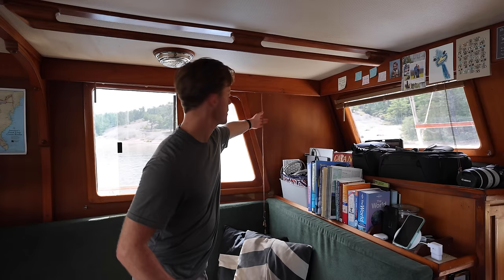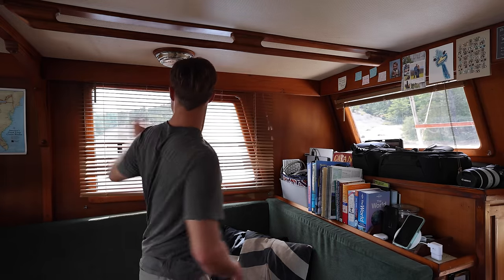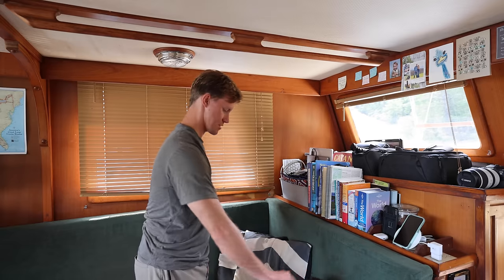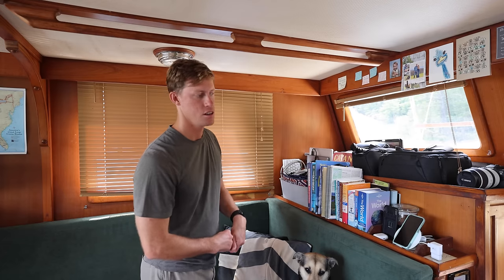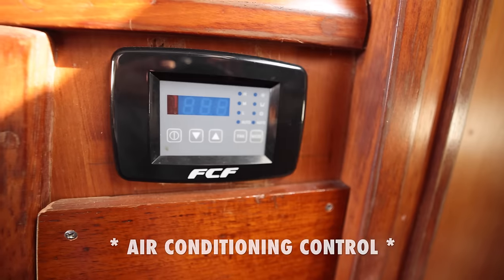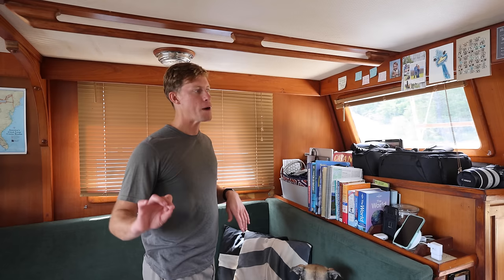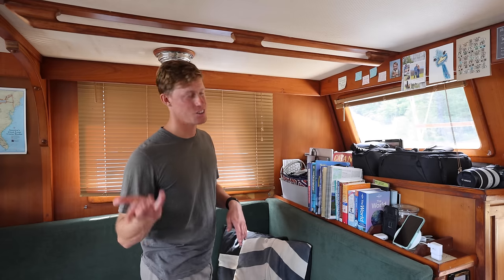A little bit further aft, we have the same blinds on every single window besides our hatches. And they just come down, and then Bob's your uncle. Back here we have a puppy, a very good boat dog. Underneath where Ollie's sitting right now resides our air conditioning. So we have a single AC unit in the boat, and we have ducting going from it. It cools the main cabin and then it also will cool each individual cabin, the fore and the aft. We only run that off of shore power because our wires aren't up to snuff to run it on the hook. We can also run it on the generator too.